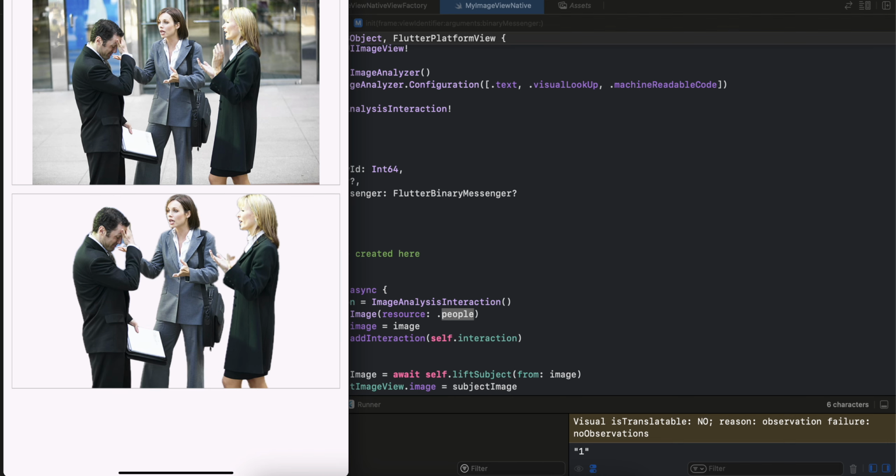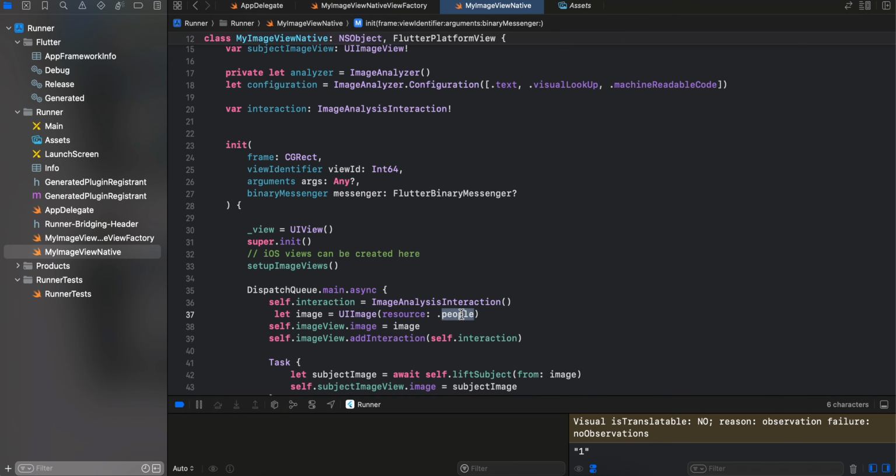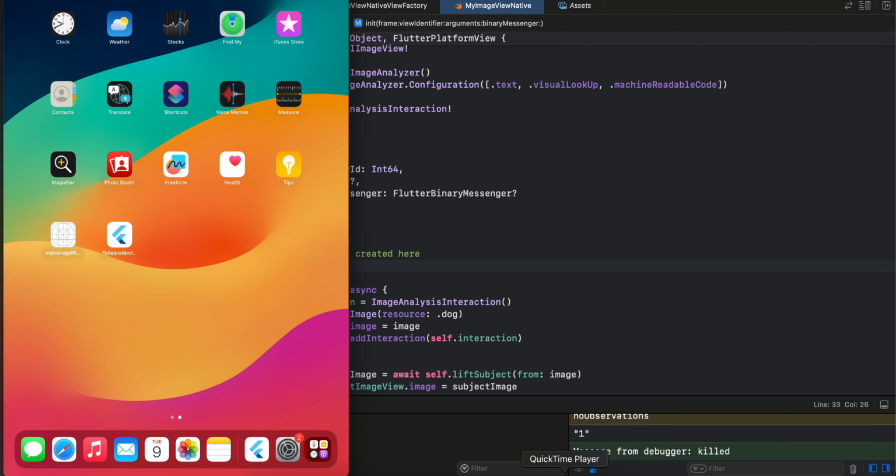into our second image view. Now I will show you the output for our dog image as well. Again, lifting the image might take a little bit of time, so be patient. Obviously you will have to test it on a real iOS device or an iPad. You can't test it on the simulator. So here you can see I have this dog image, and there are some other things inside this image as well. Here you can see I was able to extract the dog.